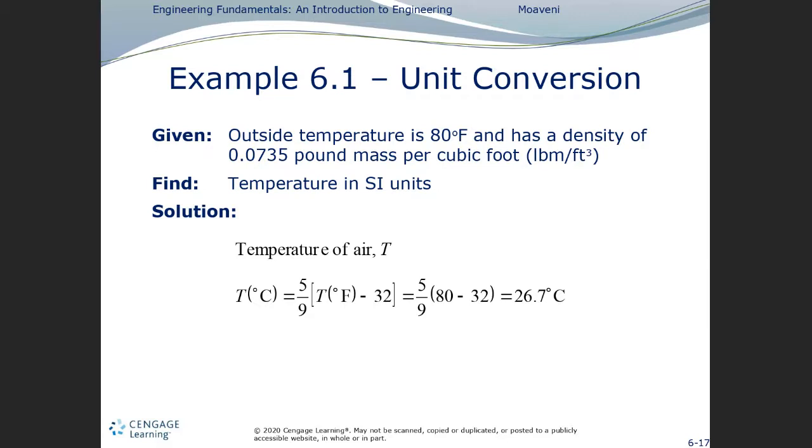And then they worked out the problem, and they got it converted to 26.7 degrees Celsius. So a rule of thumb, right? If you're in a different country and you're trying to figure out the temperature, this is just a rule of thumb. You can multiply by 2 or divide by 2, because 5/9 is roughly 2, not quite 2, but roughly 2. So it'll give you a ballpark of what the temperature would be from Fahrenheit or Celsius.